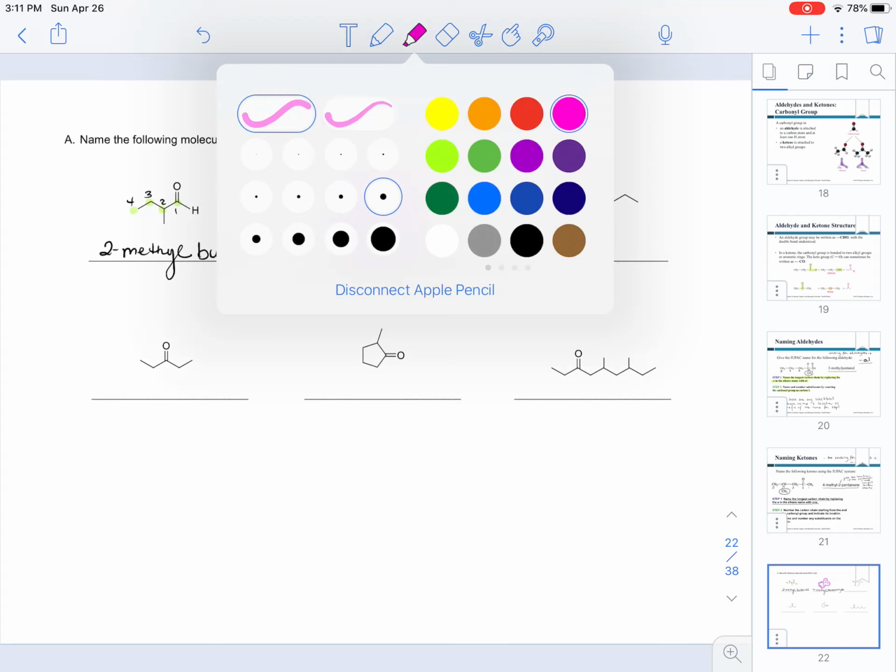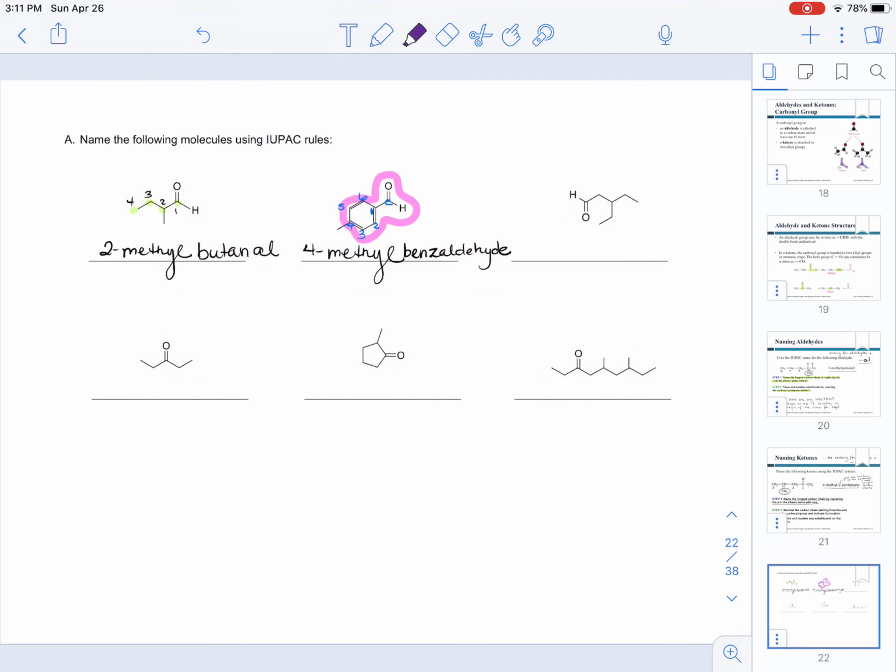Let's move on to the ketones. In the case of the ketones, as you can see in the first molecule that I have in the second row, I have 1, 2, 3, 4, 5 carbon atoms. So if I write the alkane name, it's going to be pentane. But because this is a ketone, I'm going to erase the E and put the ending one. So this is pentanone. And I need to specify where my C double bond O is. This one, because it's equidistant, if I go right to left or left to right, is going to give us the same number. So if I do 1, 2, 3, 4, 5, this is actually 3-pentanone.